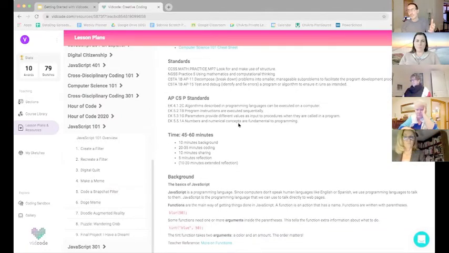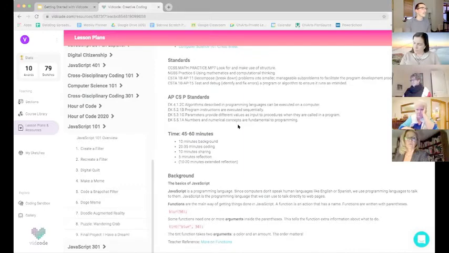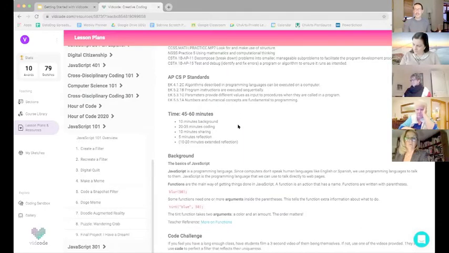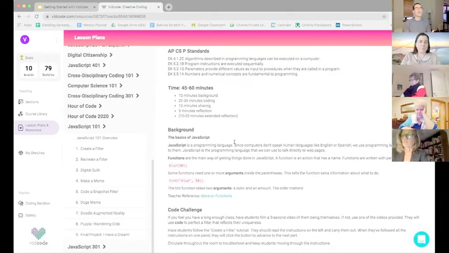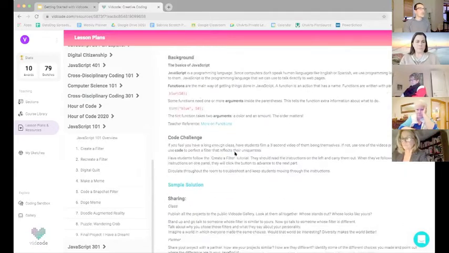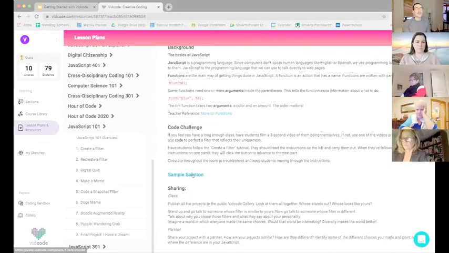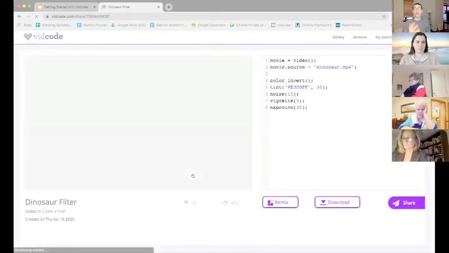Again, could be used for after school, a homeroom, an advisory class, or lunch, anything like that. But we also try to give teachers everything they need to not be fearful about coding and bring it into their classroom. And so this offers any sort of terminology, a kind of code challenge. We always offer a sample solution so that teachers and libraries don't have to worry about creating the kind of product to show their students.